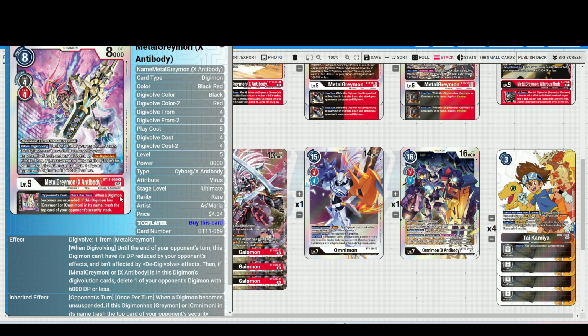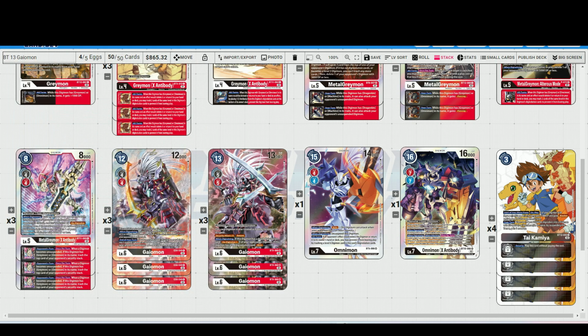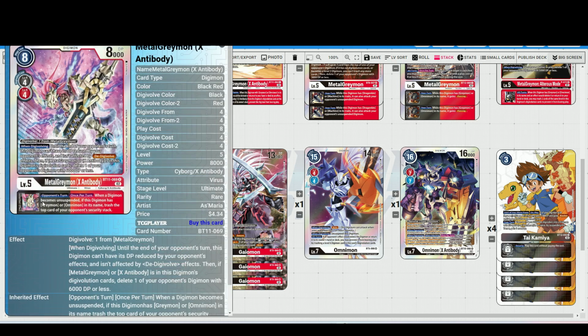Opponent's turn. When a Digimon becomes unsuspended, if this Digimon has Greymon in its name, trash the top card of your opponent's security. So we can have an entire unsuspended stack, and if they have a tapped Digimon down, the moment they unsuspend one of their Digimon, it already procs this to just trash their security.